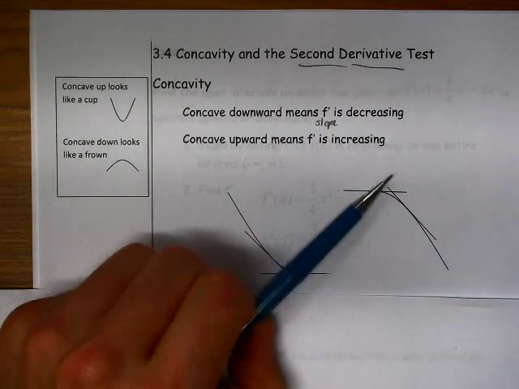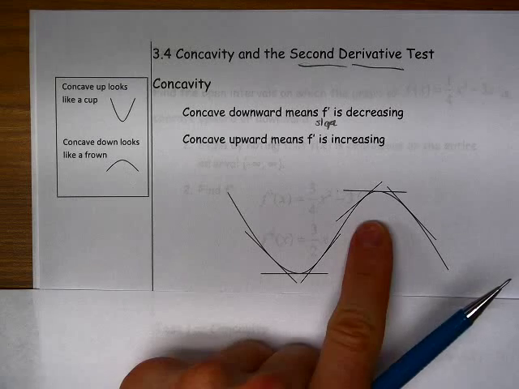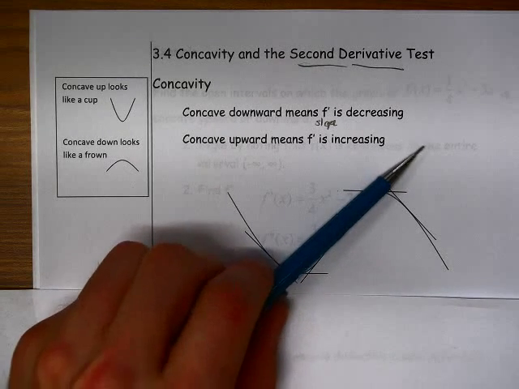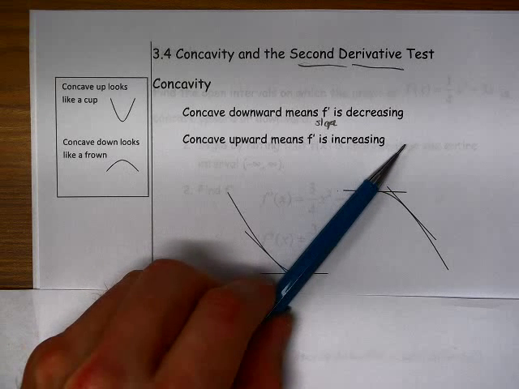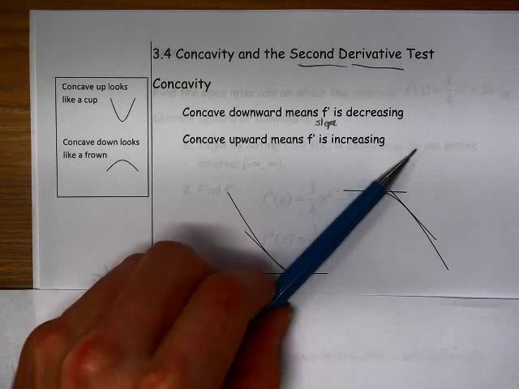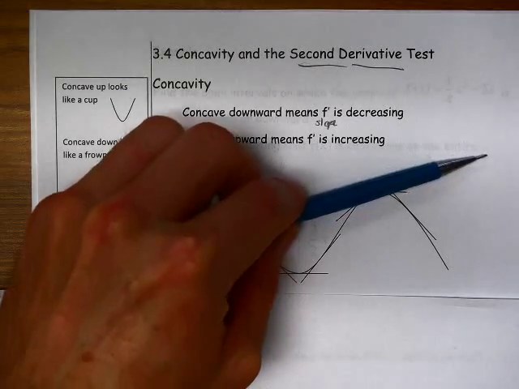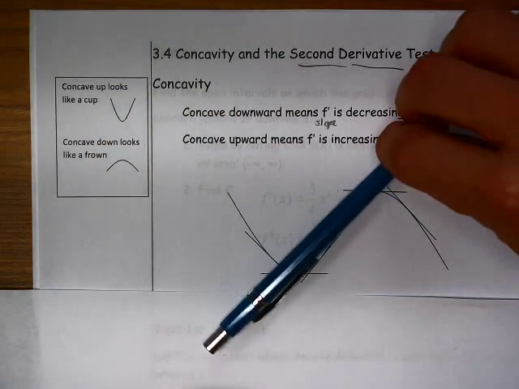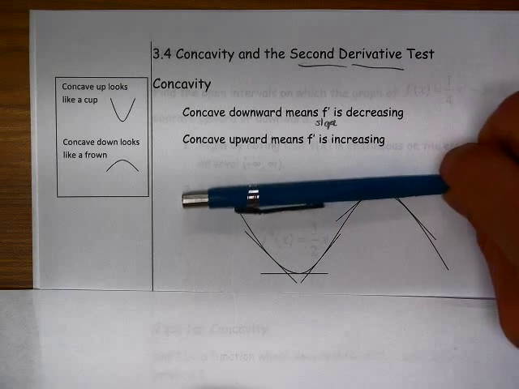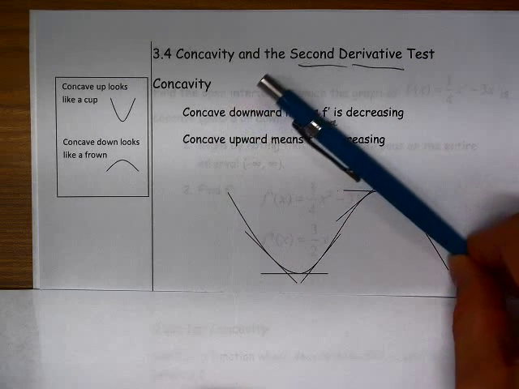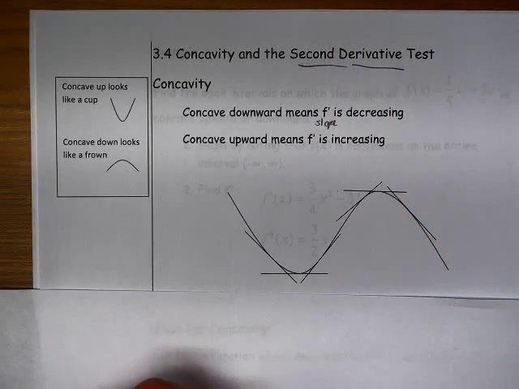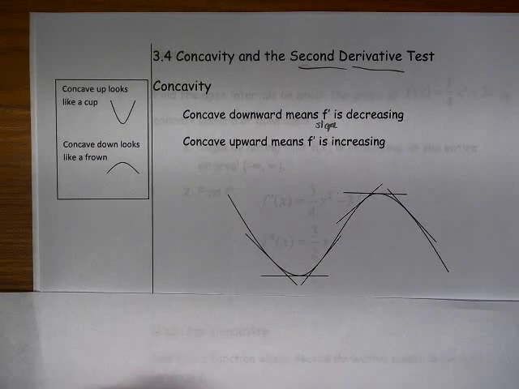So if we look at this section here, we can think about the slope of this function as we move from left to right. It's steep here. As we move across this relative extrema here, we have this concave down section, so we're going to see the slope decreasing, decreasing, decreasing. Now it becomes more and more negative. It's still decreasing there. That's the definition of concave down.